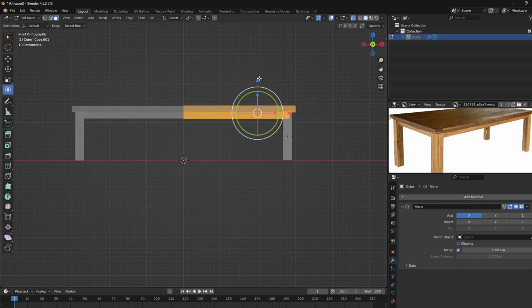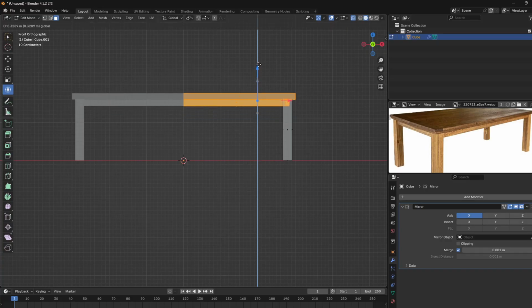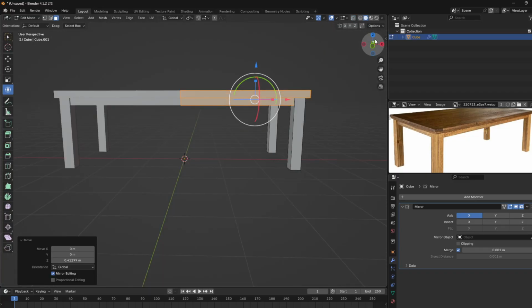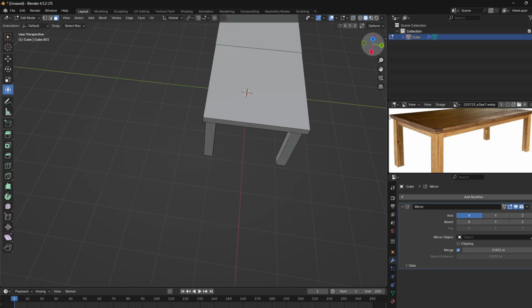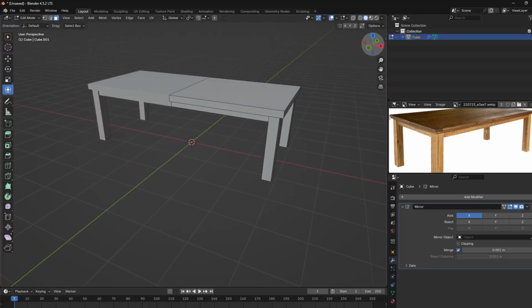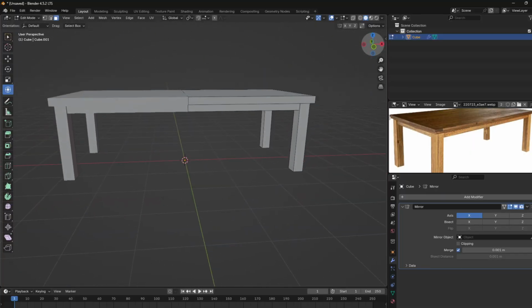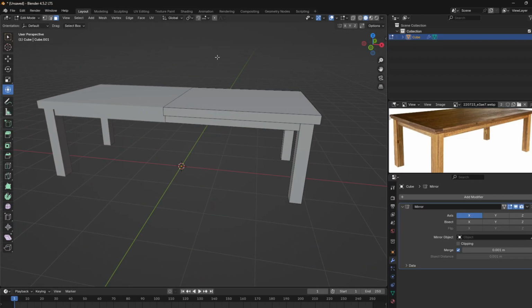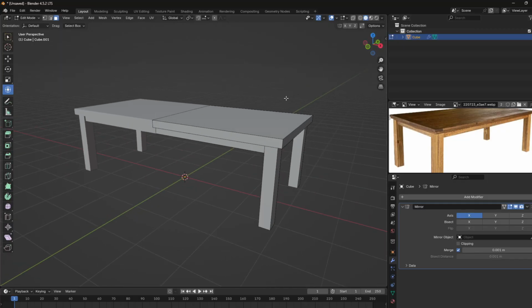Then pull it upwards just a bit, something like this. Now out of x-ray, I think our table looks fine. Now that's how easy it is to create something like a table.